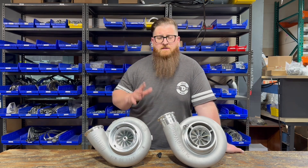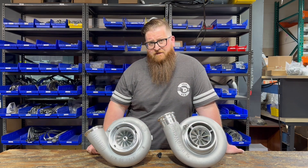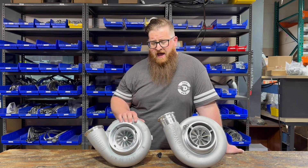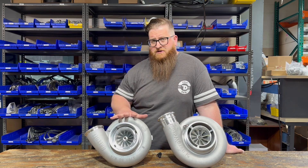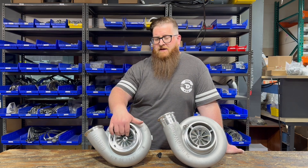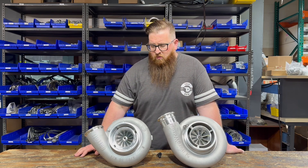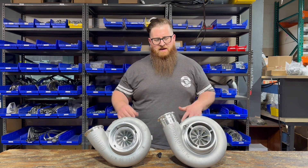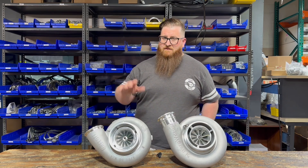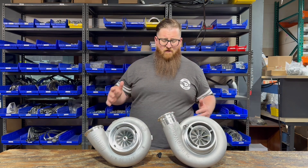I should mention — this is the 85mm, this is the 94 — it's just what I can grab off the shelf for the video. Each of these turbos come in a bunch of different wheel sizes, and we're going to talk about that. All the S500s use the same turbine wheel, all the GTX55s use the same turbine wheel, but you can get different compressor wheel inducers, and on this you can get overall wheel size differences as well. For the guys that aren't going to watch the whole video: the GTX55, if you need every ounce of power out of a specific frame size, this is the way to go.